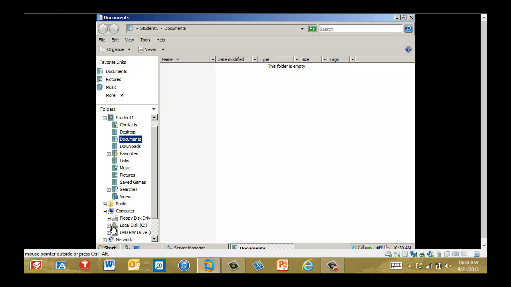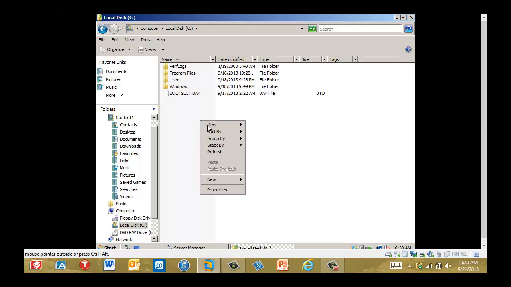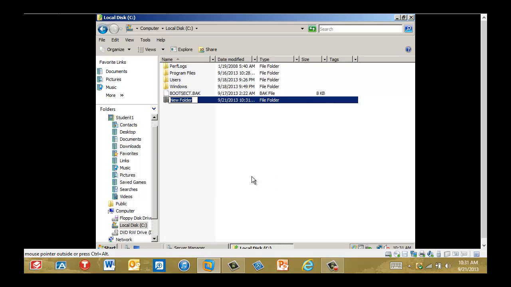We're going to go to the C drive, and we're going to create a new folder. This folder will be named Accounting.